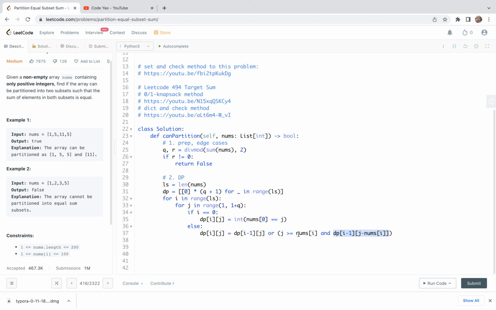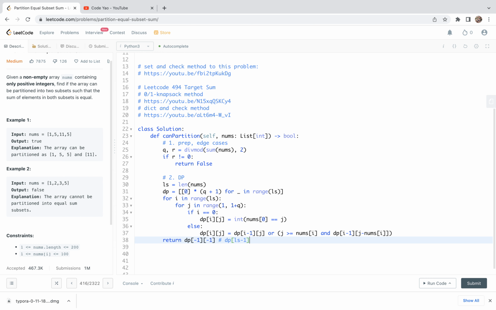This second part means that we can use the first i-1 atoms to make the sum j minus nums[i]. Then adding the current nums[i], we make sum j using all the i items, and in this case we use specifically nums[i]. And again, in the first case, the part before the 'or', we do not use nums[i].